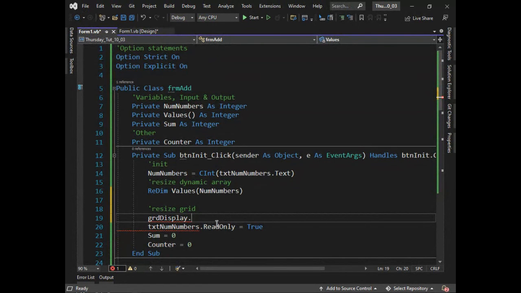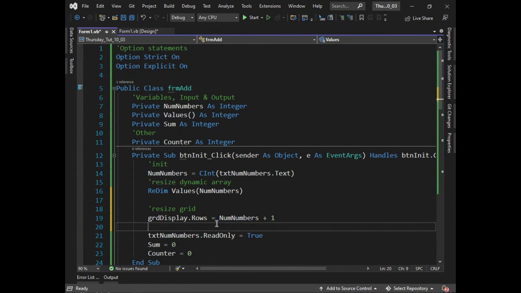How many rows do we want? We want numbers number of rows, right? Numbers plus 1. So it would be numbers plus 1, and then GRD.